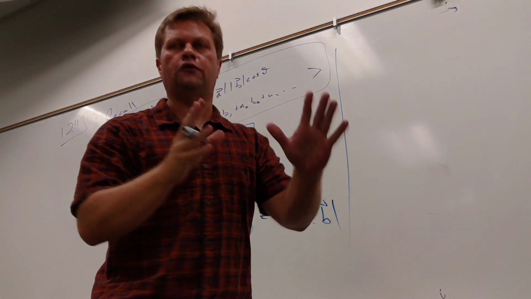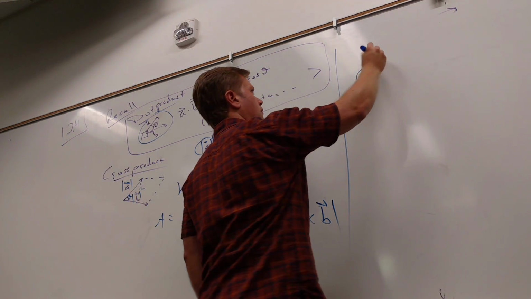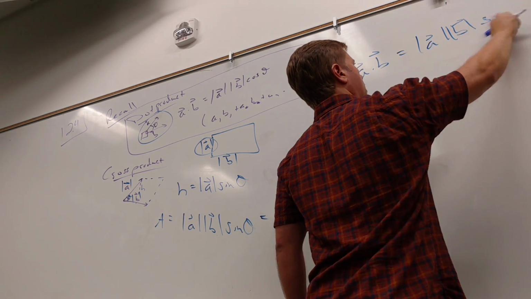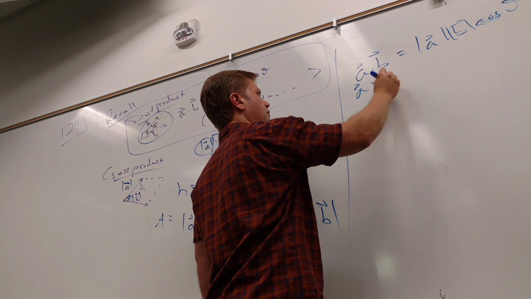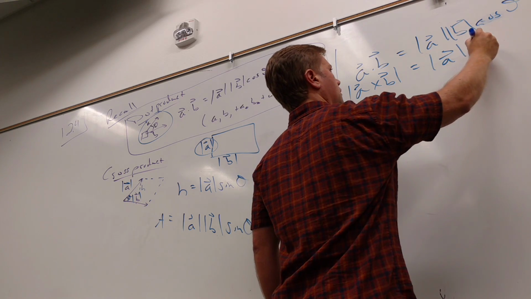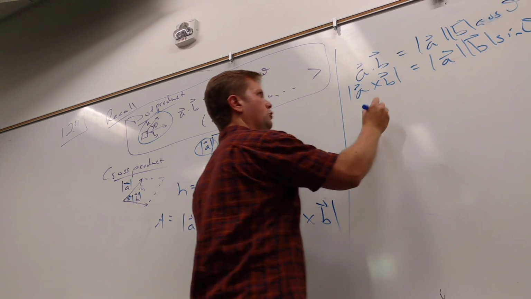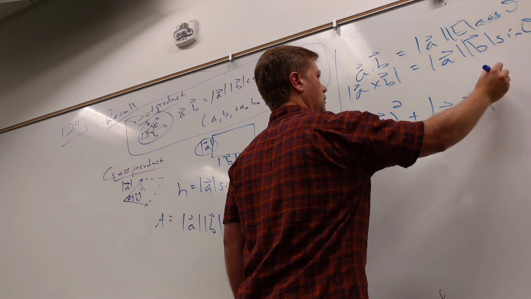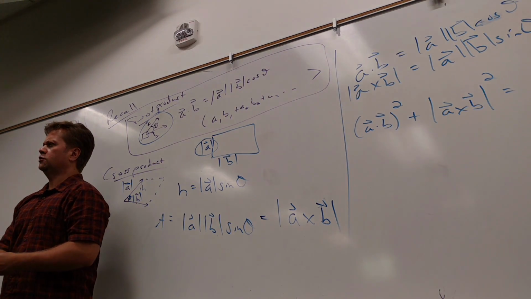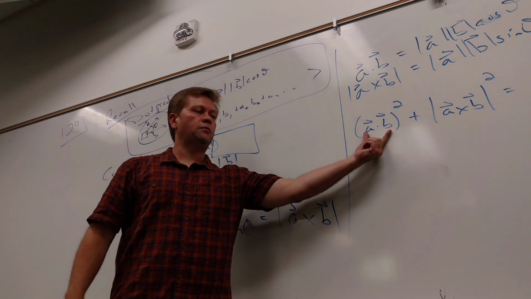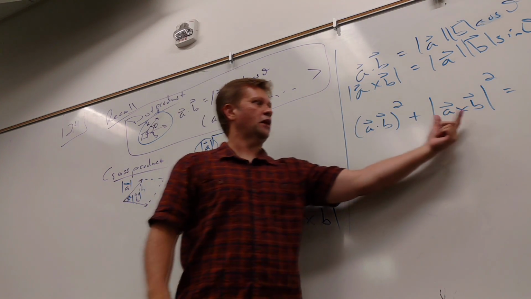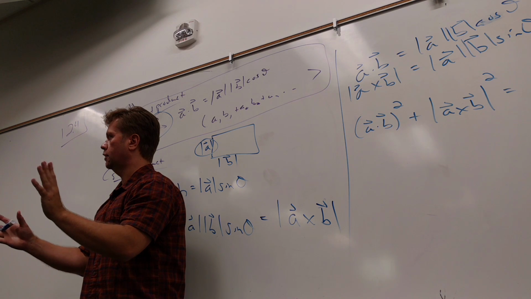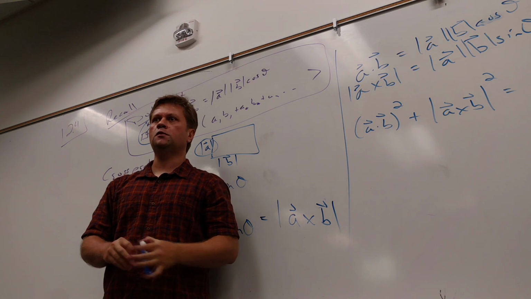So now watch this. This is so beautiful, this complete picture we have now. The dot product is this. The cross product's length is this. So real quick, what is this? Don't make too much out of it. Do you know what A dot B is? I wrote it for you. Do you know what A cross B is? I wrote it for you. Take a second and fill those in. Nothing major, it's just plug and chug right now.